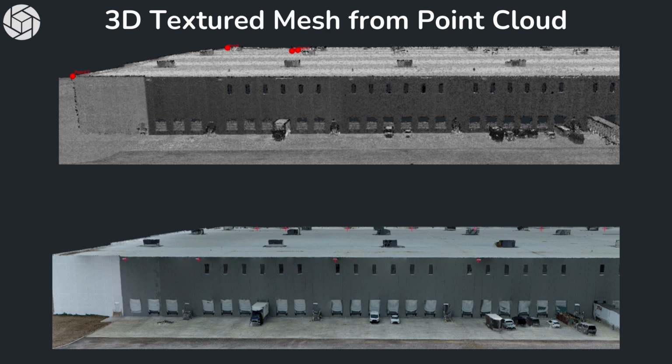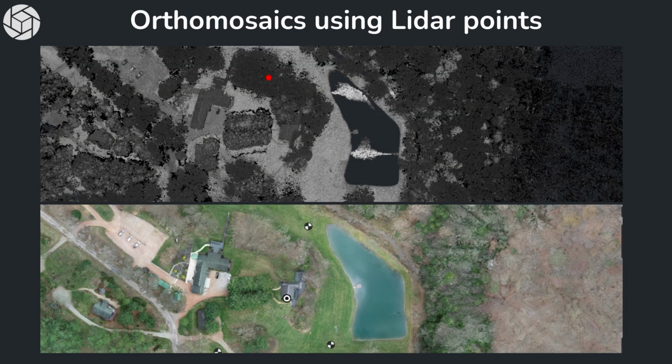By combining LiDAR and photos and assigning views to each LiDAR point, we can create a 3D textured mesh from the LiDAR points, which are typically more reliable than points from the dense reconstruction. It is possible to create a mesh from only a set of 3D points, but the quality of the mesh can be significantly improved if we know from which direction the points can be visible. The view assignment process I just described does exactly that. Finally, the combination of the two sensors also allows us to derive orthophotos using the LiDAR points.